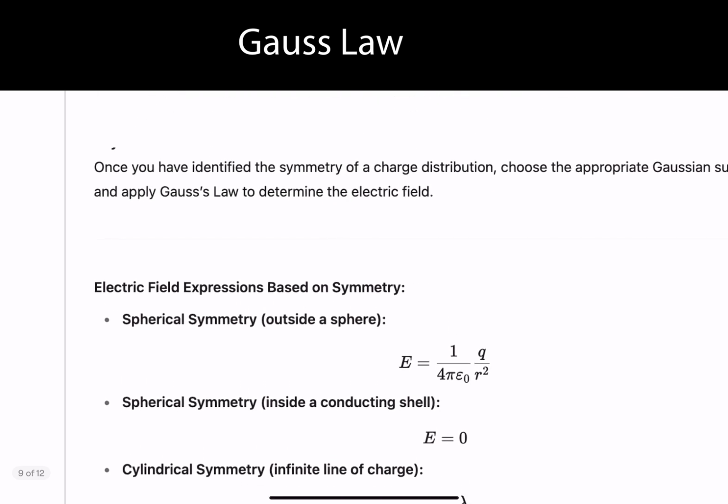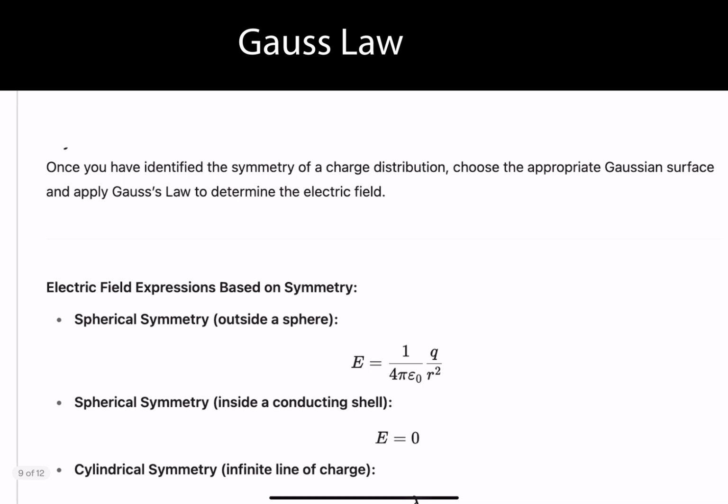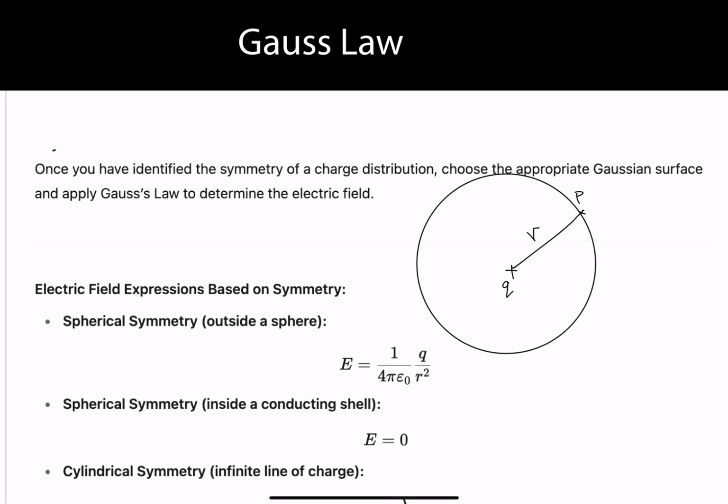Okay. So the idea is to find the electric field at any point. What you have to first do is, let's say there's a charge there, and you want to find the electric field at this point P. You have to imagine that there is a Gaussian surface passing through that point. And then you apply Gauss's law, which is what we have done. So if it's spherical symmetry, as I have shown, then all that matters is this distance r from the charge, see? And you would end up with this formula.